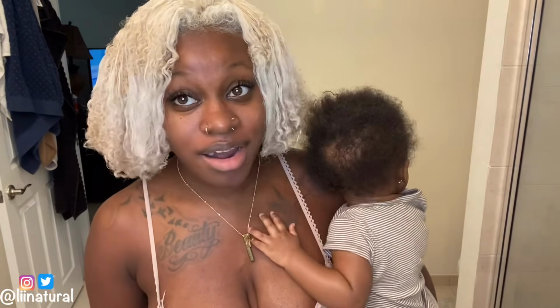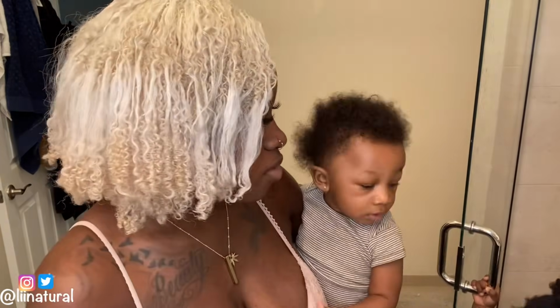Me to do my hair. As y'all can see, he don't want me to do it. Okay, he doesn't want me to do my hair. I have not been able to do it. Get out of the shower. Shut the door. No way. Go shut the door. Stop it.